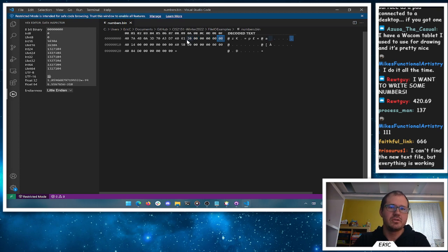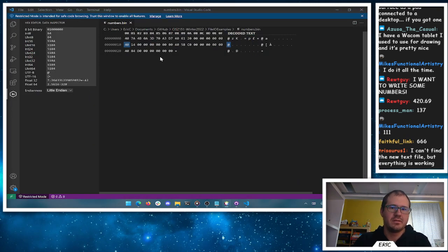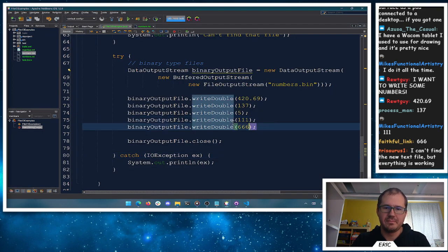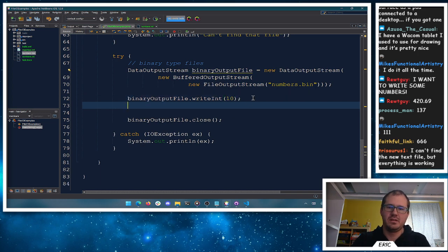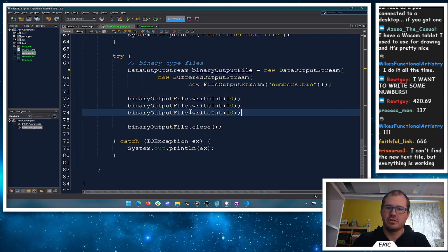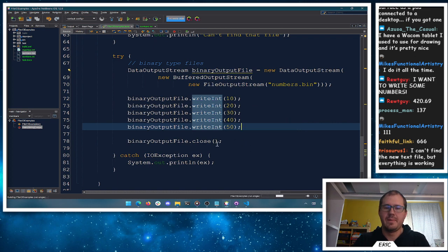If we did just a bunch of integers, it'd probably work a little bit nicer here. Let's see. What's our next value? 5. Nope. That's unhappy. That's okay. Let's go just a bunch of integers here. Sorry. Let's change these. So we'll write int. Let's just do 10. I want to show you how they show up here. 10, 20, 30, 40, and 50. Okay, I'm going to rerun it. We'll replace the contents with 10, 20, 30, 40, 50.